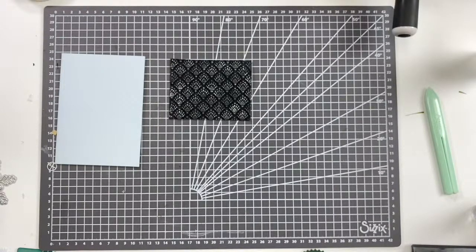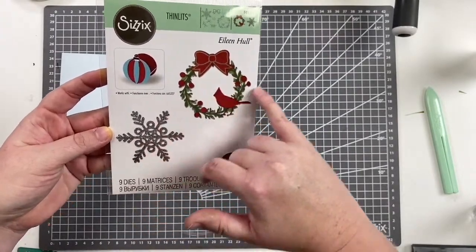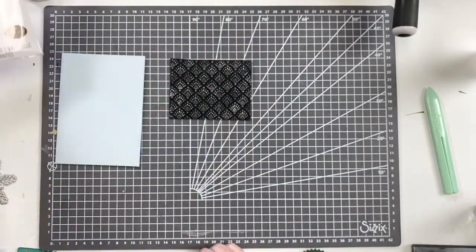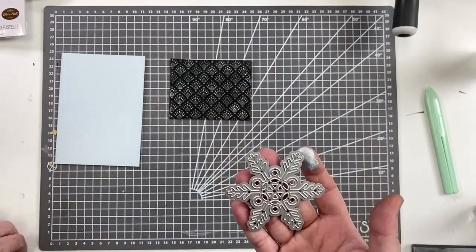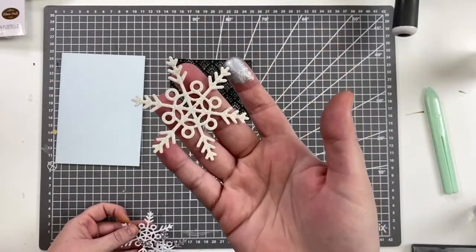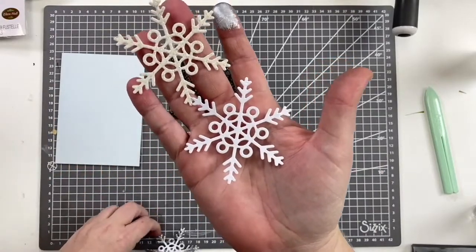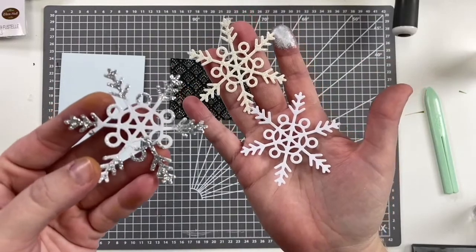So there is a really cool die set from Eileen Hull that was released called Wreath and Snowflake, and it comes with this snowflake right here and this wreath element and the border, and it does work with another die set that she has, but I really loved the snowflake in that particular set. And so what I did is I wanted to show you what it looks like. I cut it out of the Ivory Opulent cardstock. I cut it out of white from the Festive range cardstock, and then I cut it out of white and added silver glitter onto the edges.